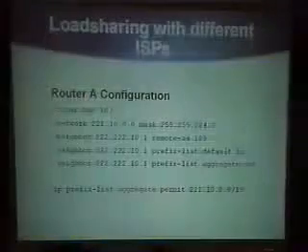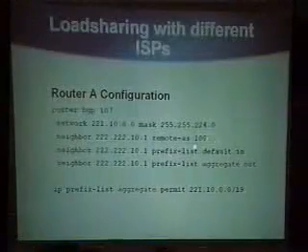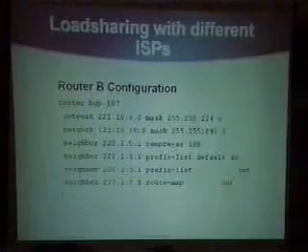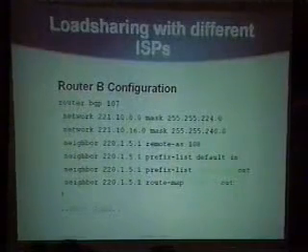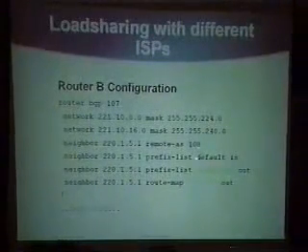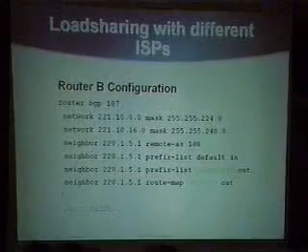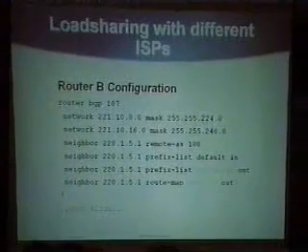Okay, so configuration. In this example, again, we'll only accept the default from the upstream, and we'll only send the aggregate out. That's easy for router A. Router B, we're doing something a bit more complicated. Again, we'll only accept the default in, so the outbound traffic flow is going to be nearest exit, which might be enough, might not be enough.